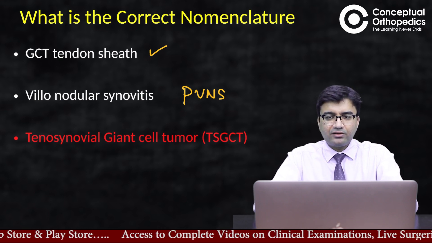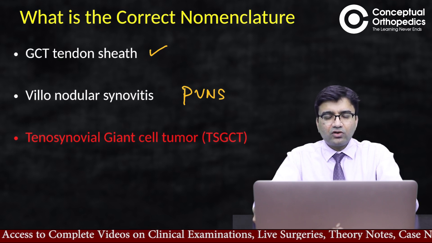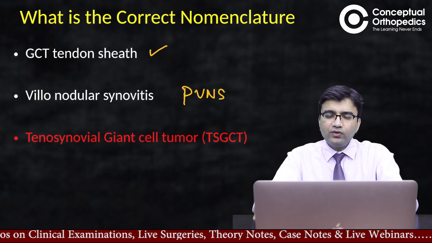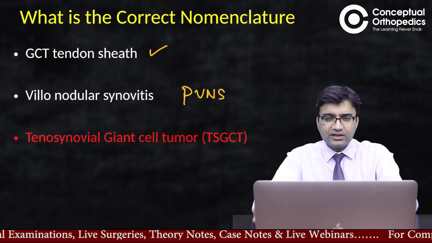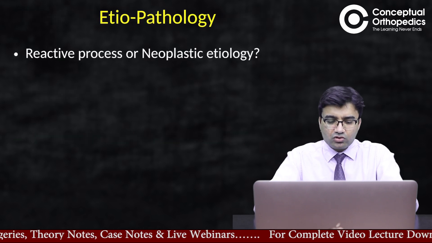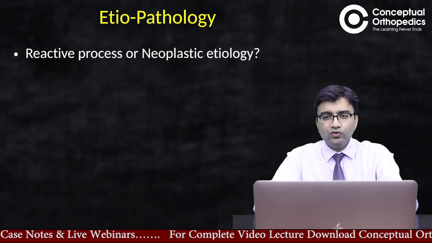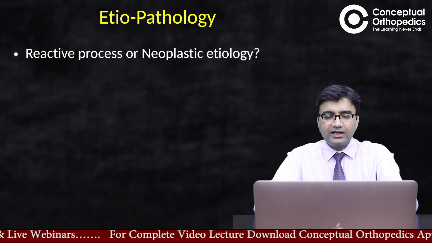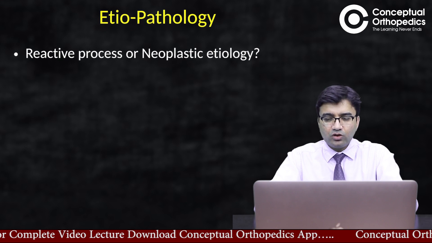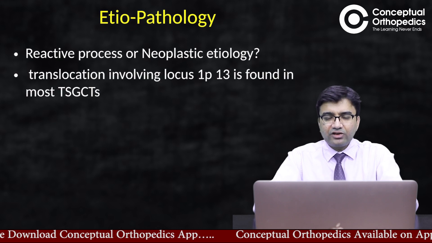When was this first described? Probably the first time Jeffrey described it around 1946, where it was considered a reactive pathology — due to some trauma or irritation it would tend to grow. But over time it was realized that it is not just a reactive etiology; there is a neoplastic nature to this type of growth. It has now been proved that tenosynovial giant cell tumors are not just a reactive process but have a neoplastic etiology.